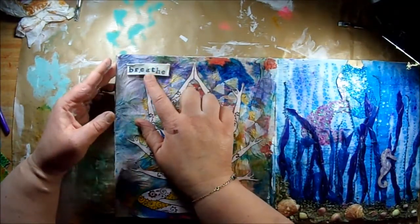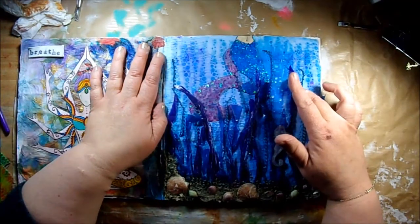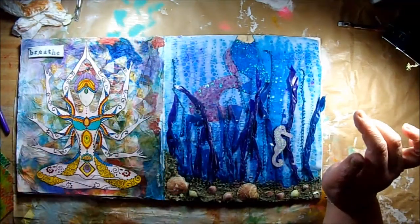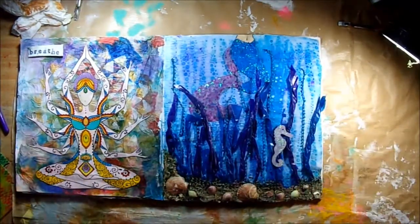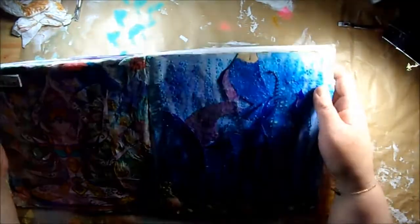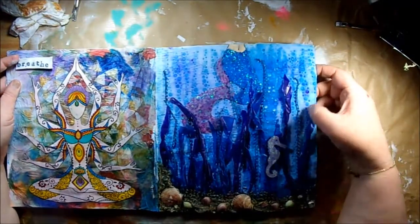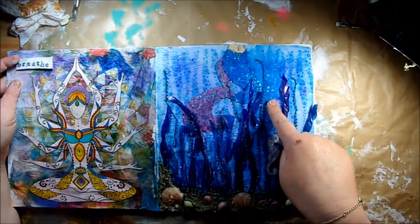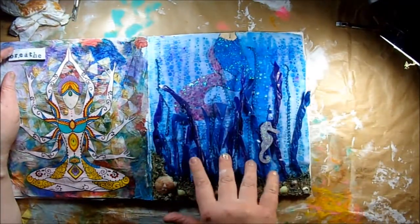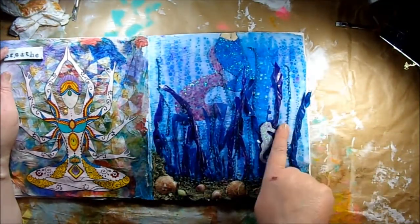Air dry clay tiles, and I love it. The front was blue and purple, and I was in my mermaid phase, I suppose, because I did a lot of mermaids lately. So I made mermaid tails here and attached some fine glue and glitter to it. I made this background with texture paste and some brusho, blue and purple brusho. Then I added some tissue paper to make the seaweeds, and some thread with some shiny pearls.